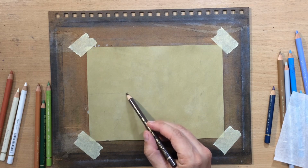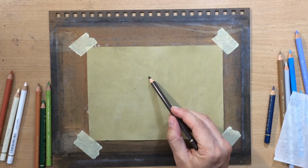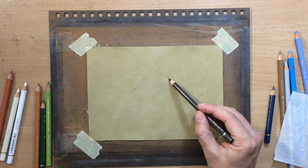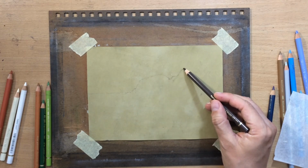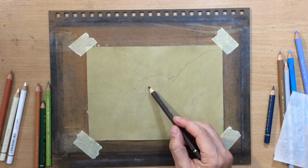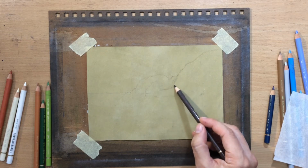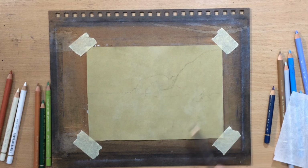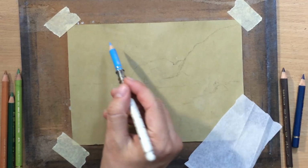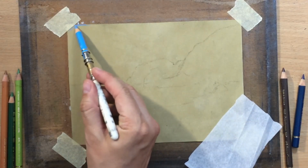Here I just drew the line of the water to the left, and then I'm going to sketch some shapes of these rocks to the right and in the center. I'm going to try to get their shape as close to what I want them to look like, but obviously there will be some modifications as I go along. So that's it for now, and I'm going to start with the sky.